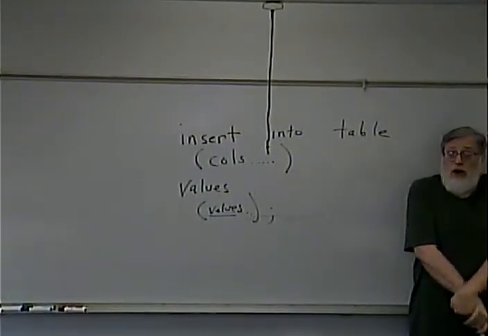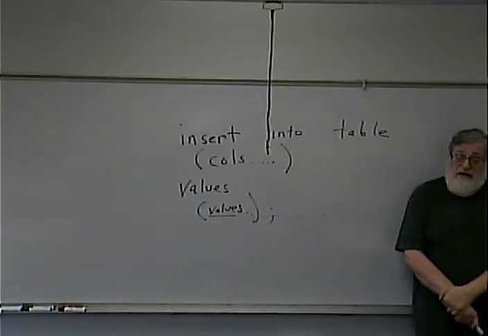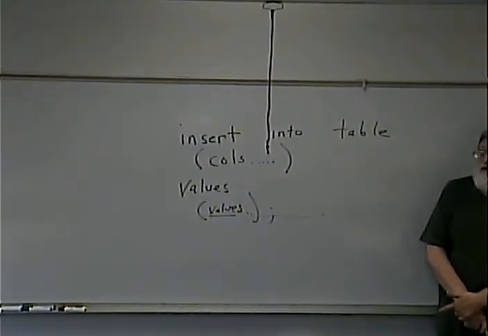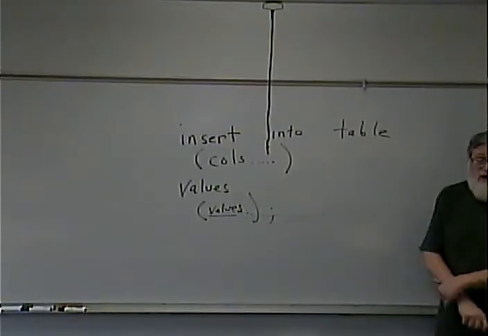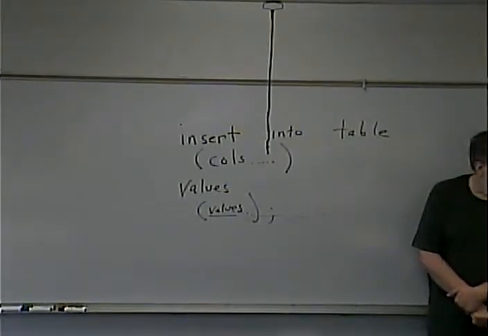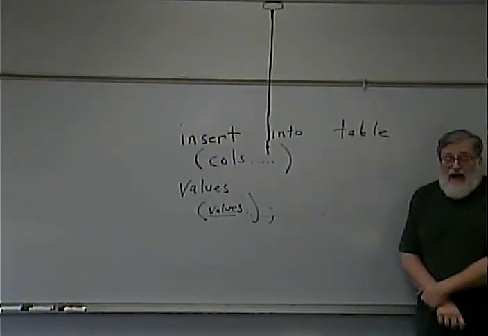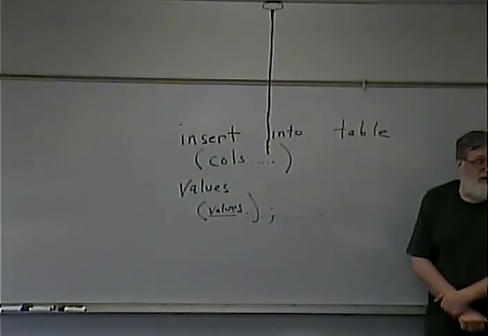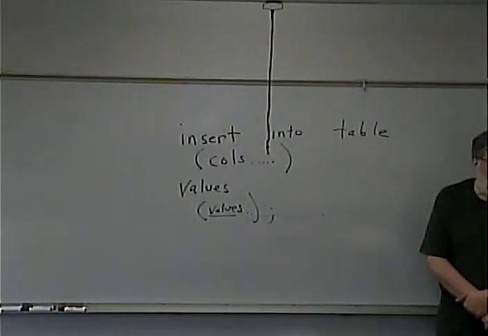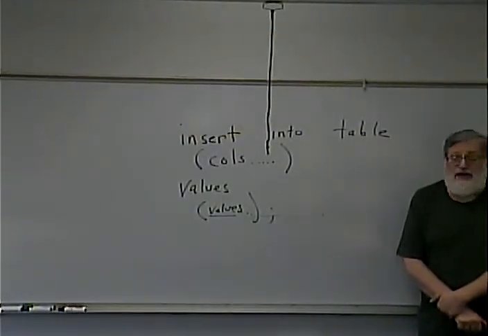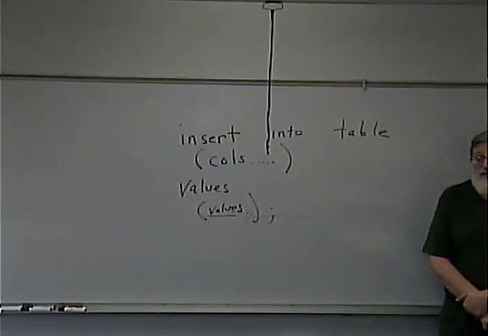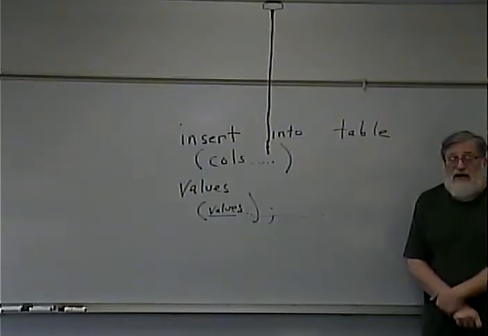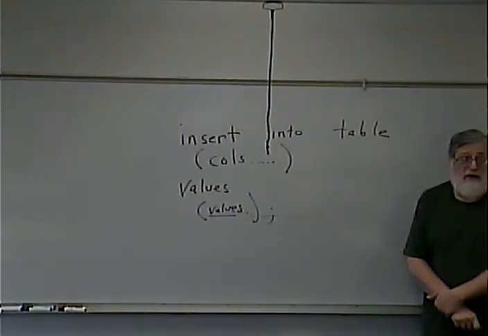So, if first name is required and my insert statement doesn't contain a first name, then it's going to fail. Lastly, duplicate keys or duplicate indexes would be another example. And finally, if I violated referential integrity. For example, if I had a faculty member and a department, and I set up a foreign key between department and faculty and I supplied an invalid department ID, then, you know, I'd be sunk.